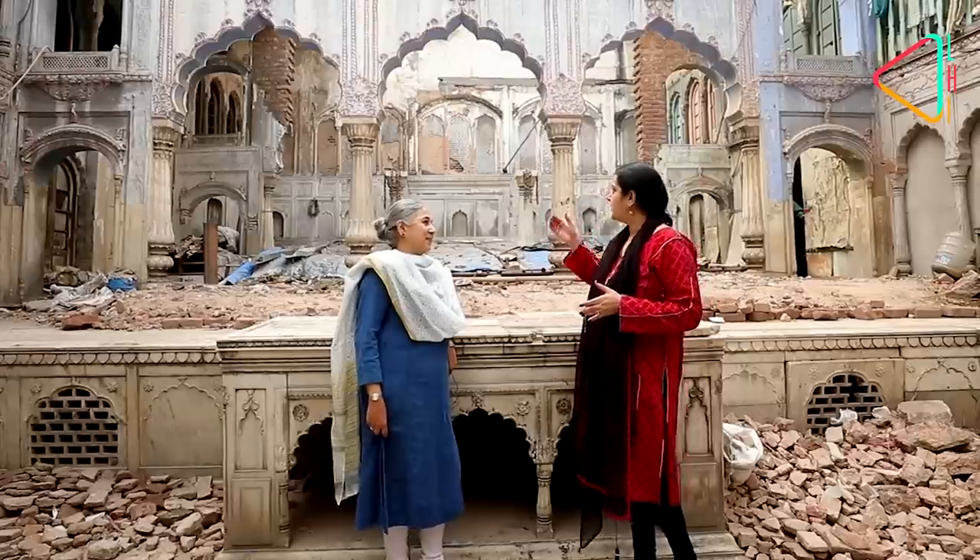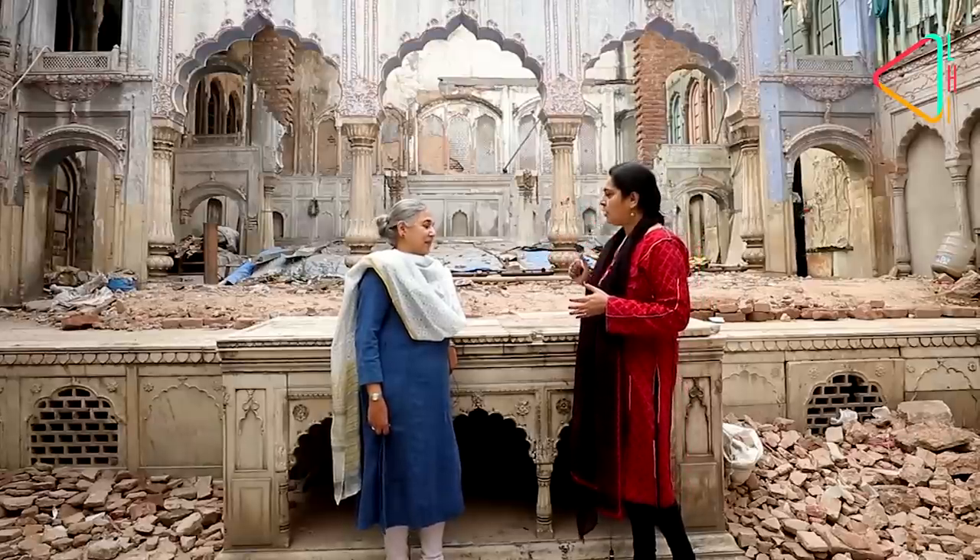They advanced money to the army, specially to finance the army's expeditions. When the army came back and collected the revenue, they would get paid back. So they were wealthy people, and therefore this house is called the Khazan Chi Ki Haveli. You can see hints of the old era in the marble colonnades behind us.